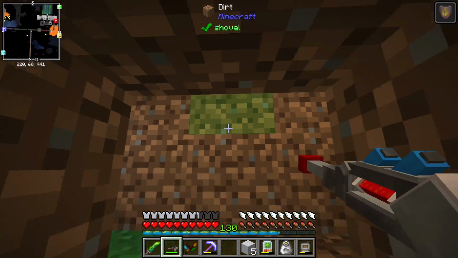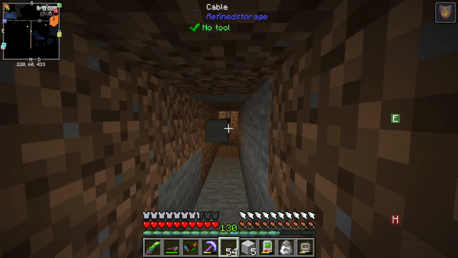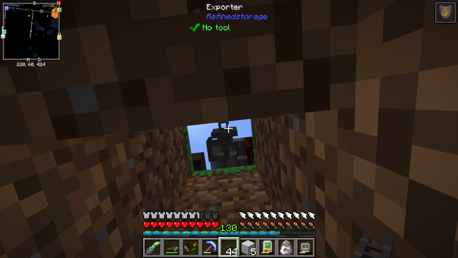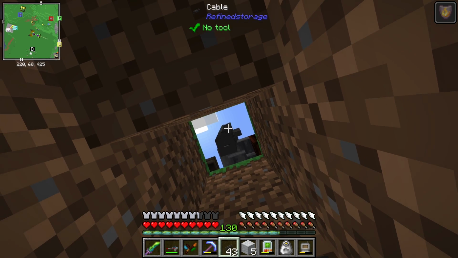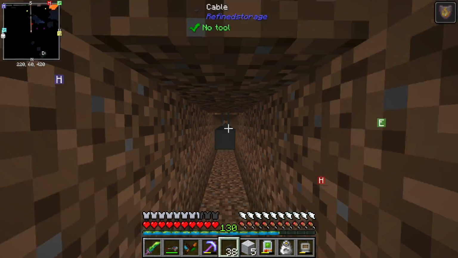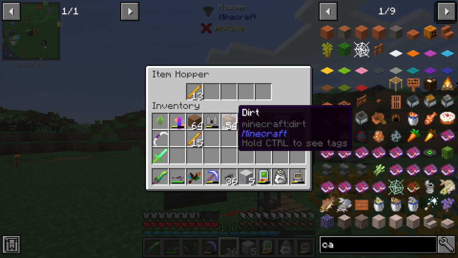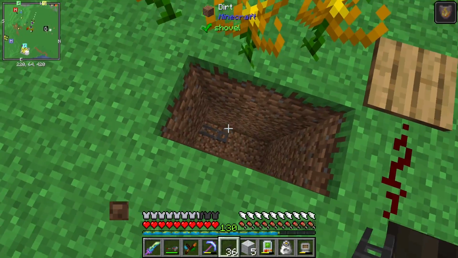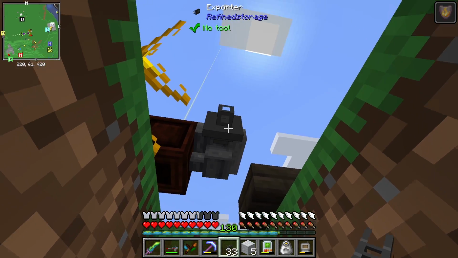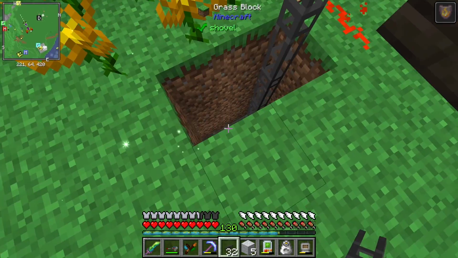And voila, we're connected. So yes, I'm going to run this cable all the way back. And when we connect it up here, everything's connected. We should get exactly that. You can see it's already starting to fill right there as it's being used. And then same is going to go for this one. It is going to also have blaze rods pulled out.